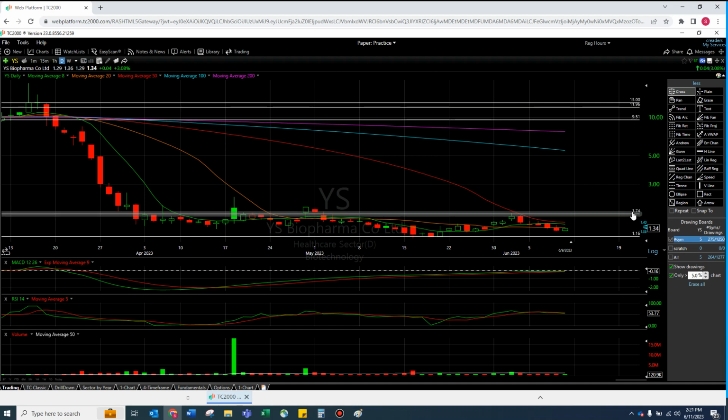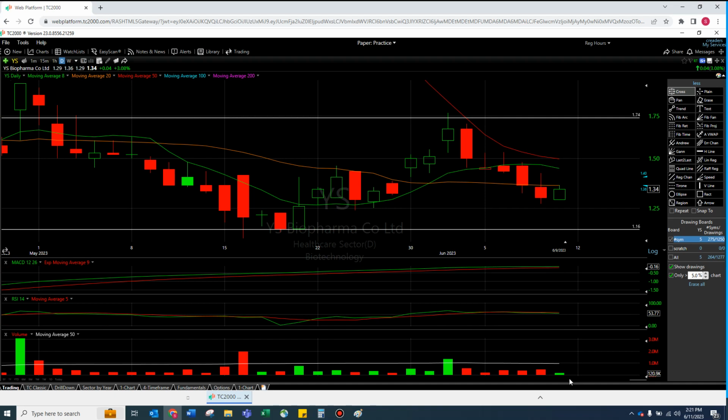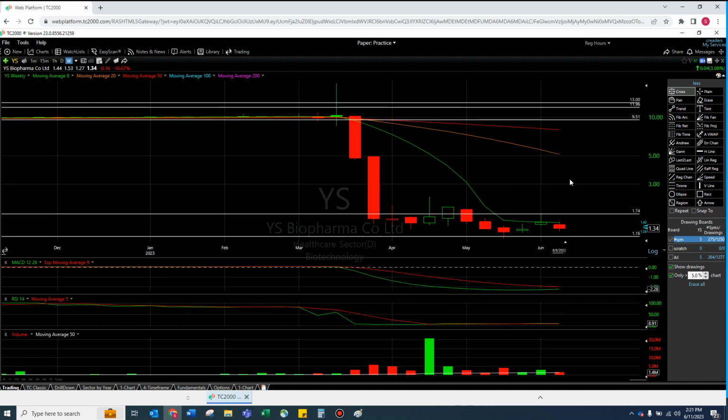All right, I think this is quote unquote the safest. There's no such thing as safe in trading, you know that, but that's not a good RSI at all. Volume's actually pretty bad too. So I'm less confident on this one than the rest, that's for sure, right? And then really quickly looking at the weekly, not a fantastic weekly.